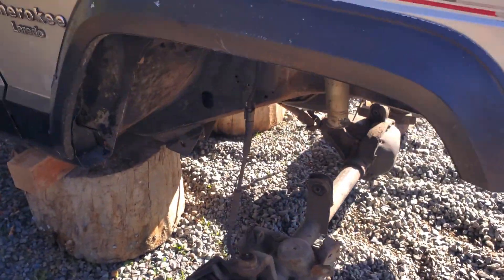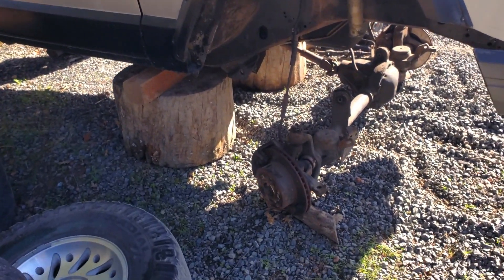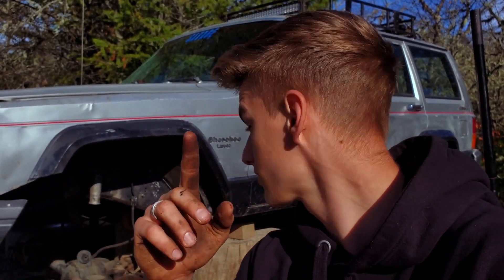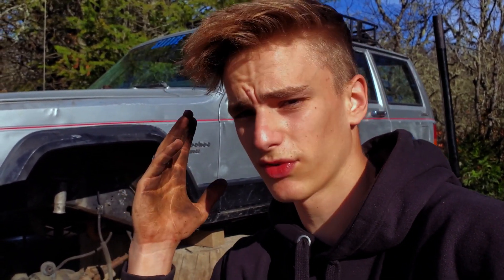We'll see it all stink buggy because we're going to put the stock suspension on it, so that's going to look weird. First part of this front end tear-out and gutting is done. Next one is either going to be onto the other Jeep or tearing out the back. We're going to keep on mutilating this thing, so keep watching if you want to see it done.